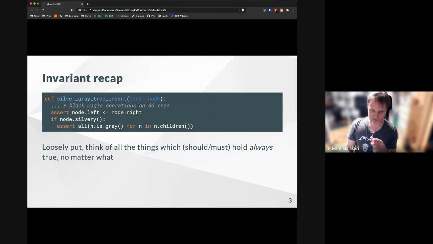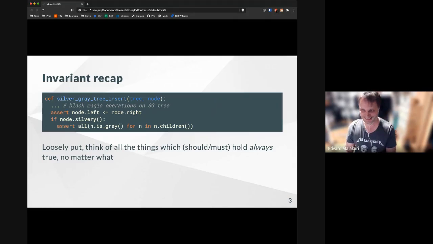Before we go to the first example of preconditions, a very short invariant recap. So invariants are things in code that you know need to be always true, no matter what. Even if you have an invariant that applies to lists. Lists are common examples. Those invariants should hold true also for empty lists, which is usually a very easy thing to do, because when you loop over an empty list, you just don't loop over anything. And here's a concocted example.